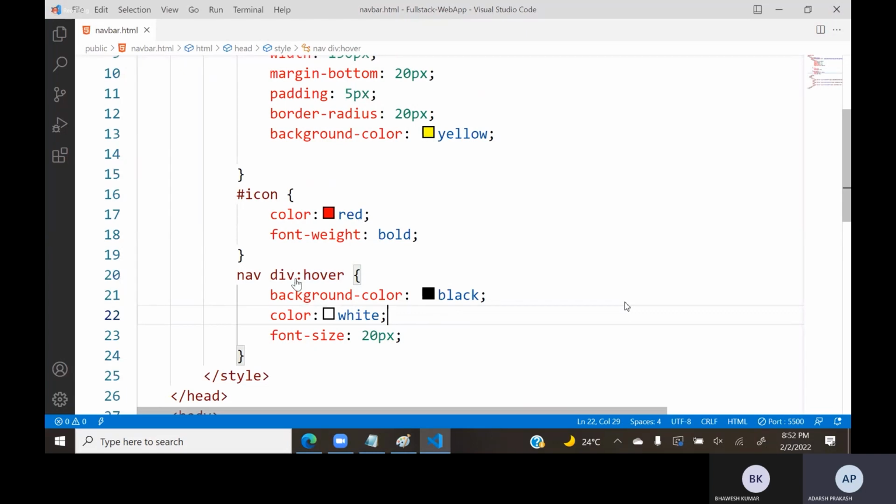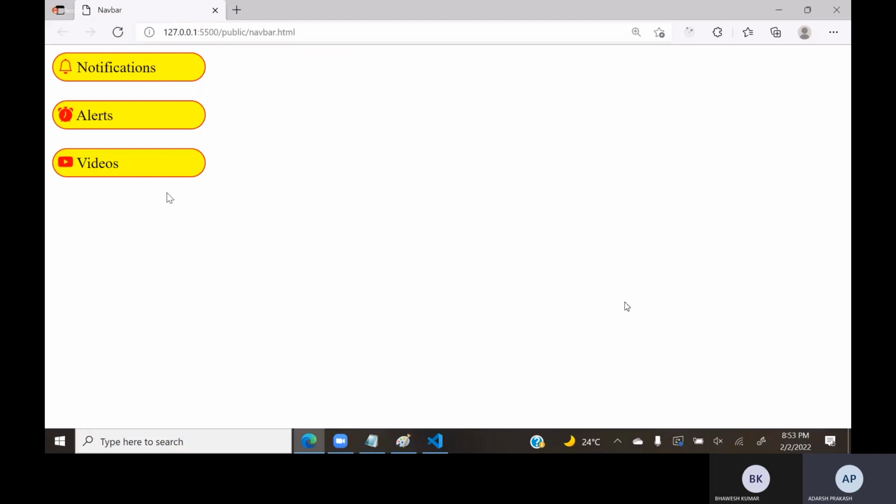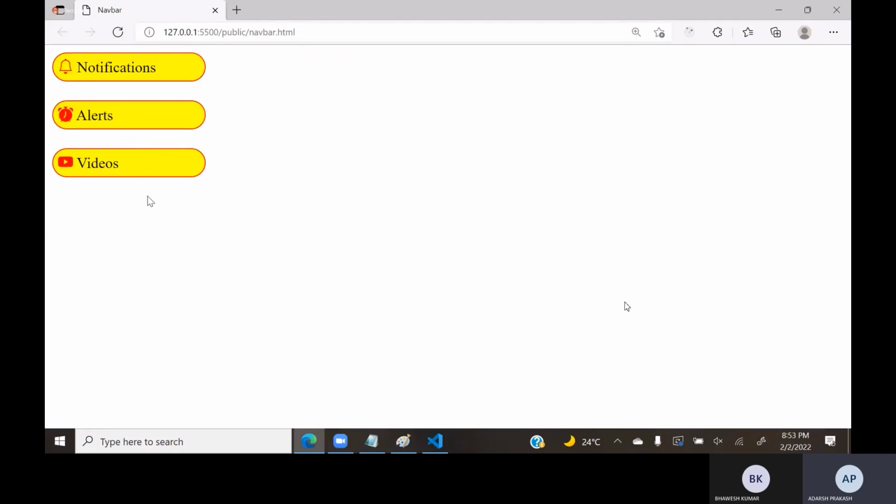How to apply the class? Colon hover. When you say hover, it will display. And one interesting part here again, see, when mouse is hover, it is changing to black and changing its size. How much time is it taking to change? Within 1 second, it is changing. But I want it to change slowly.